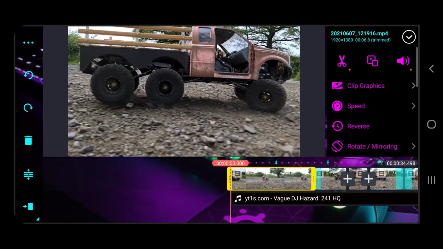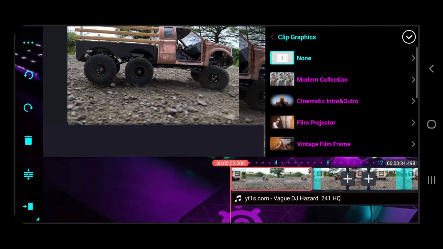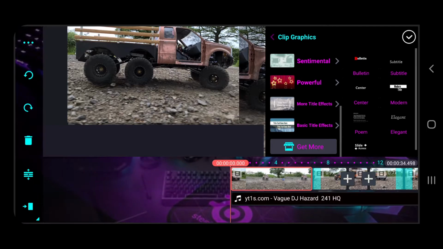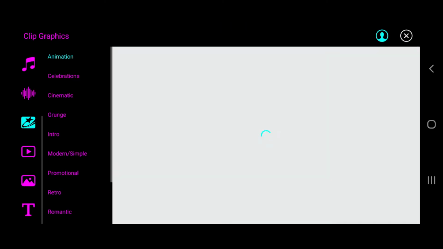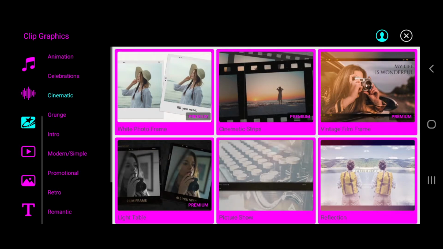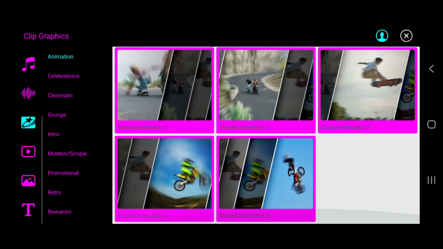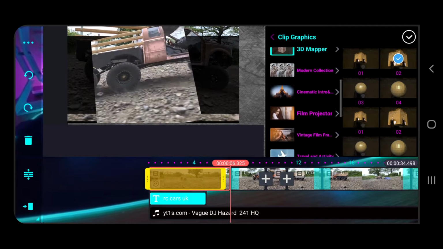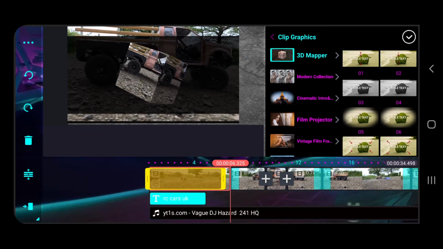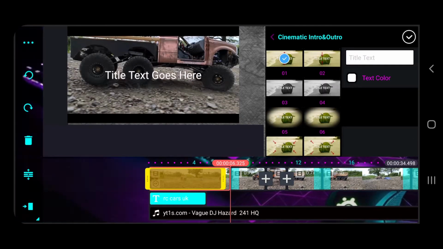Very cool. What we might want to do here is do something a bit funky and different to introduce the video. So for instance, if you wanted to introduce your channel and put your channel name on there, for instance RC Cars UK or something like that, you could do that using a title, not just title text, but graphic overlays that have text input boxes as well. Let's choose one that's quite befitting with the outro one. That was almost like this sort of style, wasn't it?